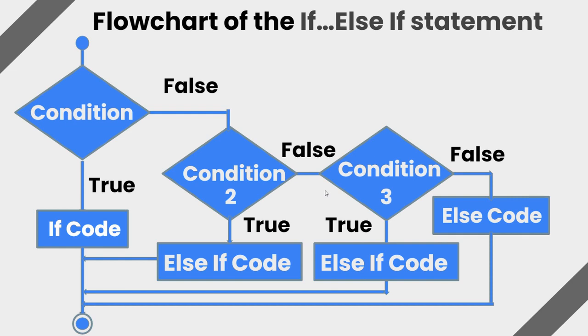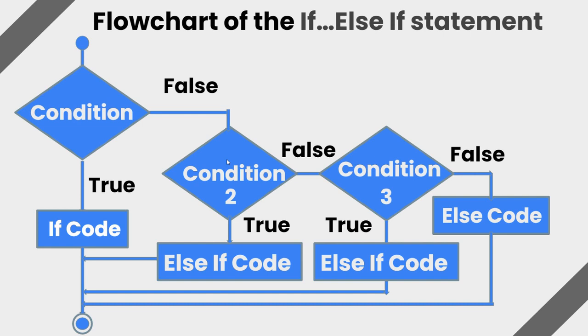But in another situation where this condition was not met or turned out to be false, another condition now would be tested. And here we have condition number 2. So it's going to leave condition number 1, which is this condition here. If it's not true, it would access condition number 2 and check if this one turns out to be true.